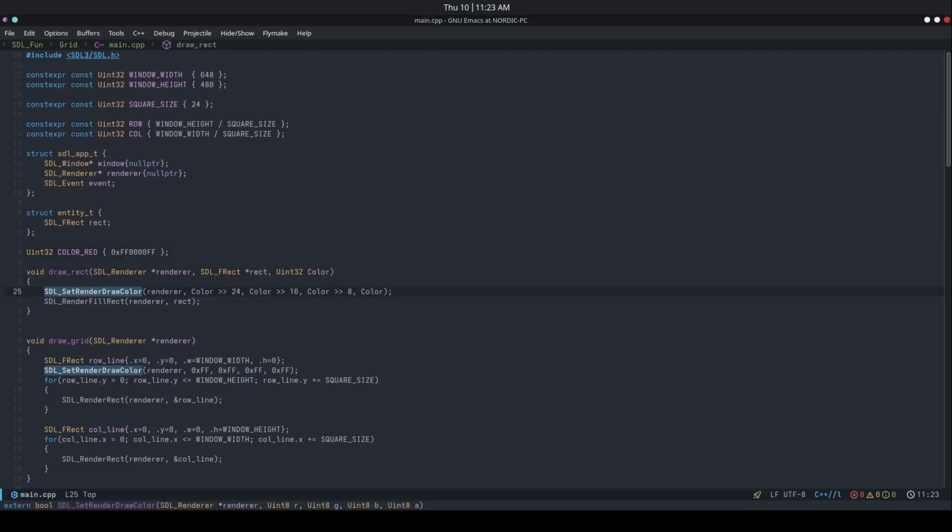But what we need to do here is something more specific. We need to ampersand it with 0xff. What this is basically doing is making sure that the color value matches 0xff, which is the maximum value that an unsigned byte can hold.